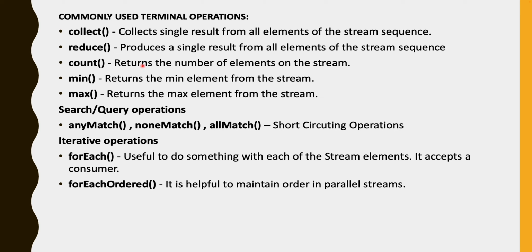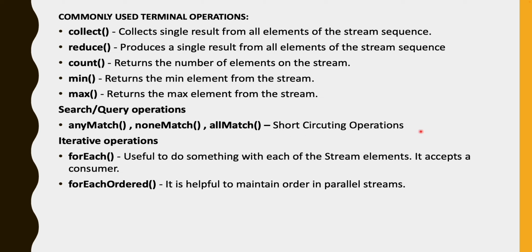Count will return the number of elements in the stream. Min will return the minimum value element from the stream. Max will return the maximum value element from the stream. Also, we have a few search or query operations like anyMatch, noneMatch, allMatch, findFirst and so on. And all these are short circuiting operations.